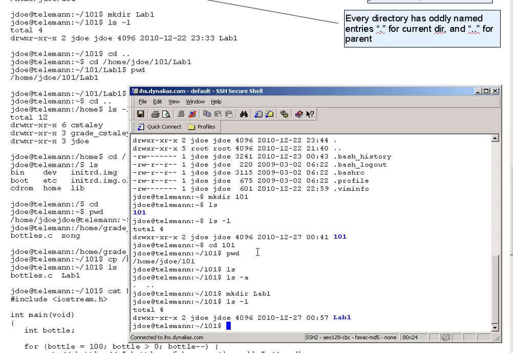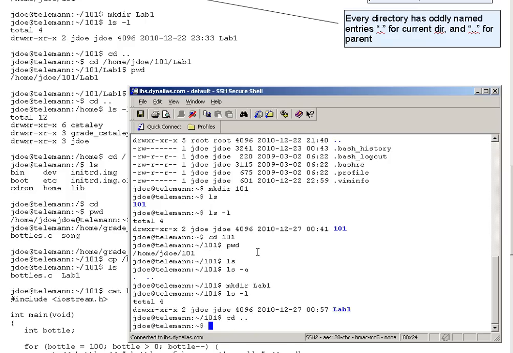To move to it, I'll do a cd. But actually, before I do that, I'm going to try using that dot dot entry and see what happens if I do a cd with that. Now, you should stop the lecture at this point and guess what will happen if you aren't clear on it already. If I do a cd dot dot, and by the way, for Windows users where cd dot dot is allowed also as a command, there has to be a space between the cd and the dot dot in Unix, since it really is just a directory name and it needs to be a separate thing from the cd.